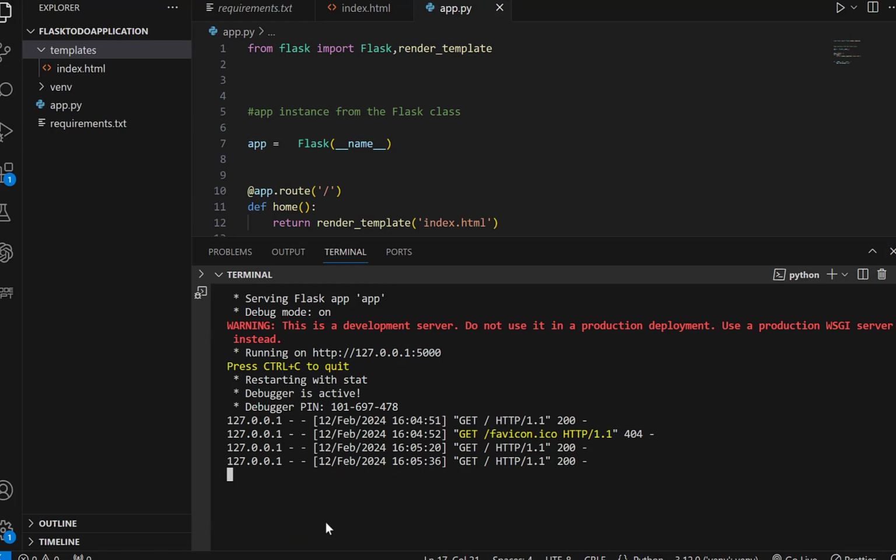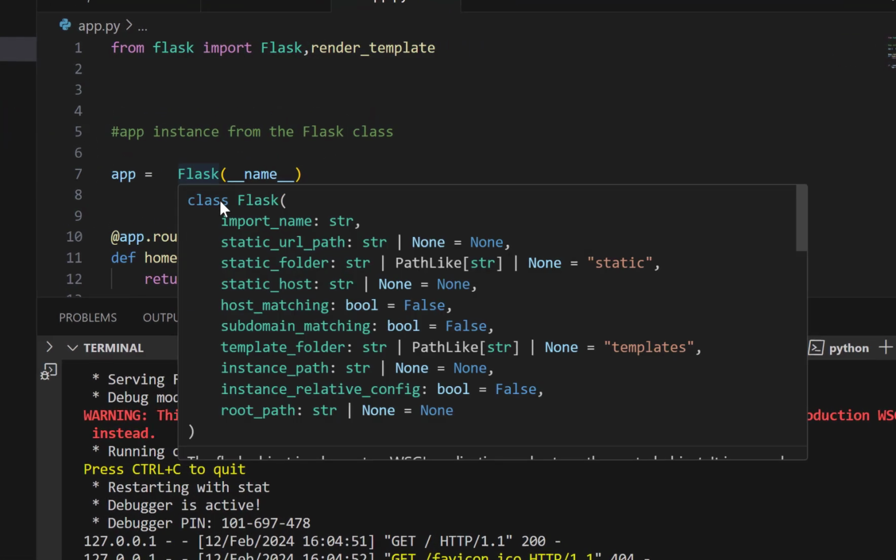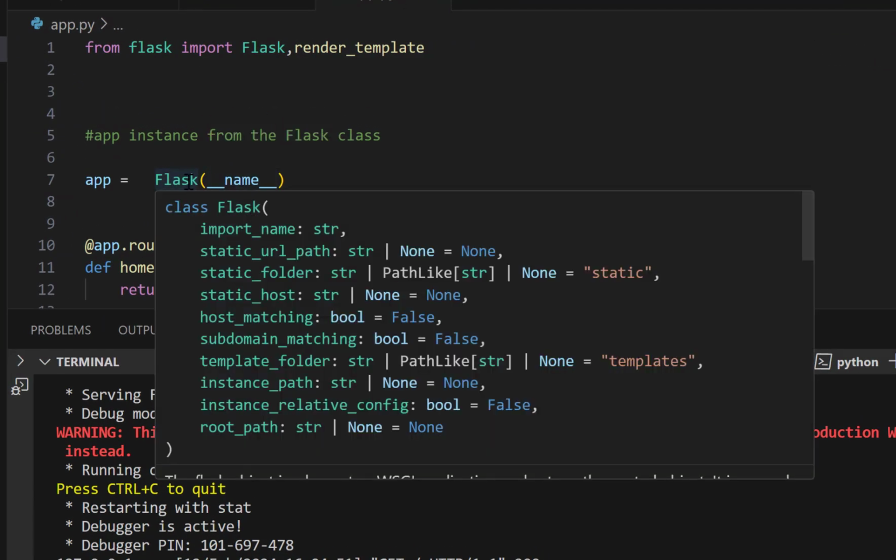So there are cases whereby you might not actually access your index.html file. Whenever you create a new instance, you can see that within this Flask class, when I try to hover, we also have parameters for the static URL path and the static folder. Same applies to the template folder.